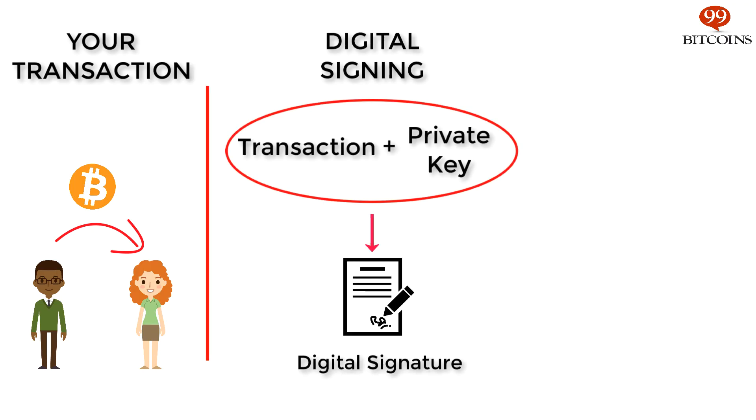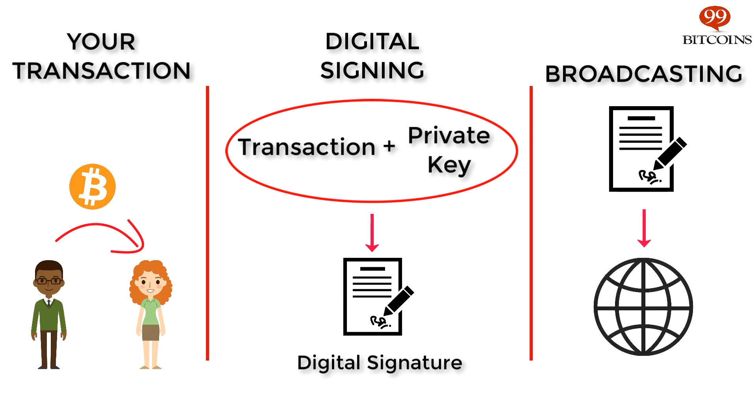When you want to send Bitcoins to someone else, you need to prove ownership of those Bitcoins to the whole network so it will agree to change the ledger of transactions. To achieve this, your Bitcoin wallet takes your requested transaction, signs it on your behalf using your private key, and broadcasts this digital signature to the network. A digital signature is a way to prove you own a certain private key without needing to expose it, done through the use of complex mathematical rules known as cryptography. This is similar to signing a check, authorizing the transfer of money from your account. Once a transaction is signed, the wallet broadcasts it to the whole network, which validates its authenticity. Eventually, this transaction will be entered by Bitcoin miners onto the blockchain and the transaction will be considered complete.